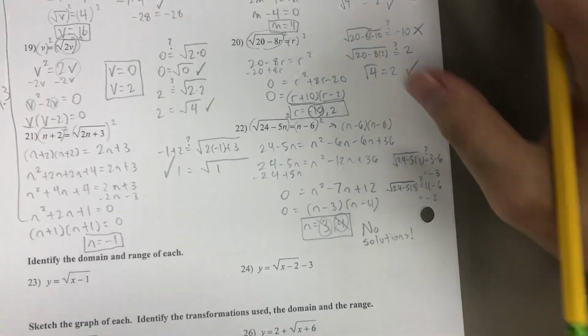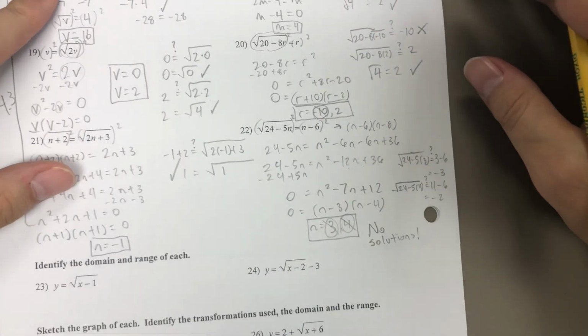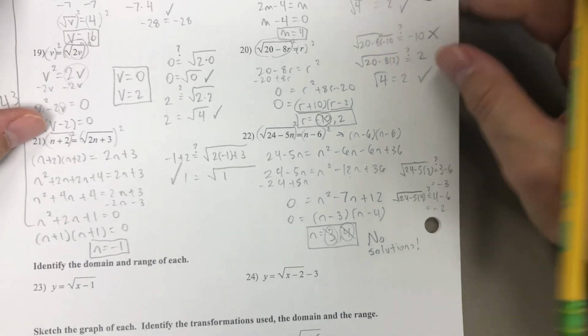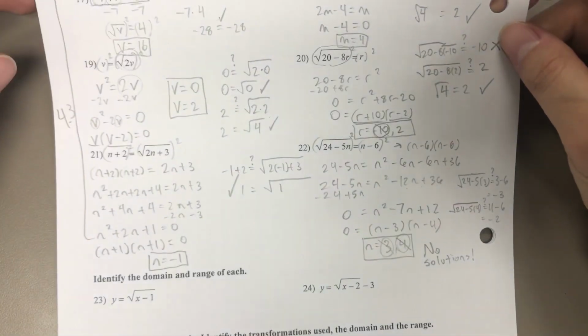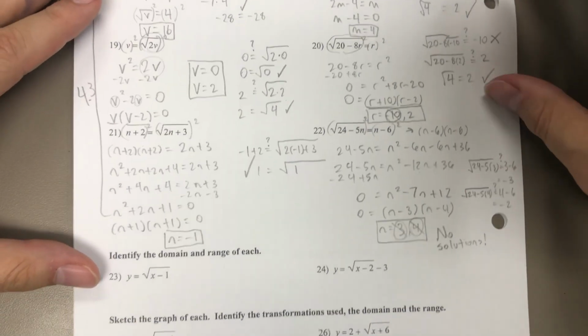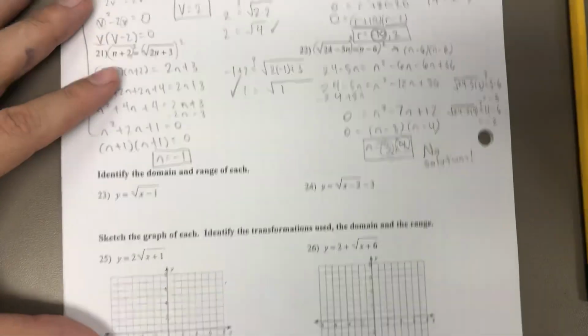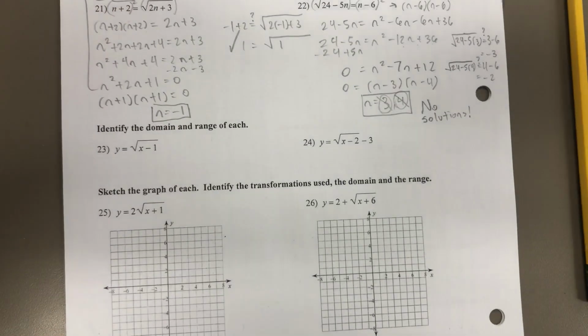Pretty crazy, huh? Just make sure you check for those extraneous solutions. It's easy, a couple steps, easy points really. Just plug them back in. So that's it for this section. Just make sure to check out 4.3 if you need a little bit more help. Next, we're going to do domain and range and graphing, which is actually really easy for this chapter. All right, till then.